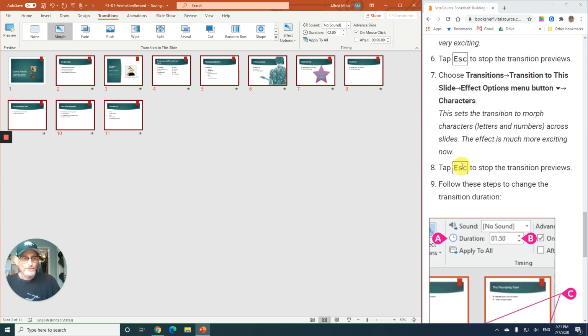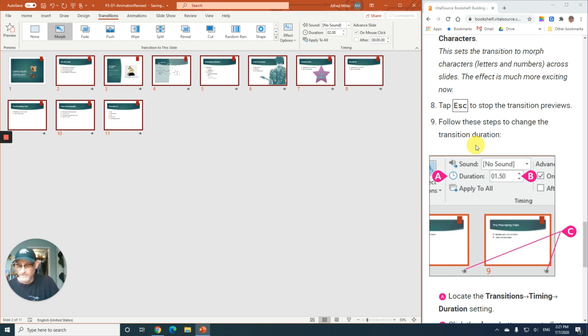Step 7, choose Transitions, Transition to This Slide group, Effect Options menu button, and they want it to be on characters according to step number 7. So it's based on the characters. Step 8, press Escape to stop the previews.